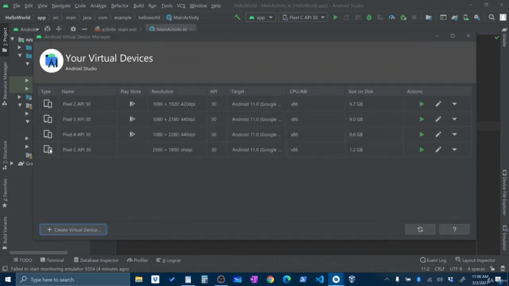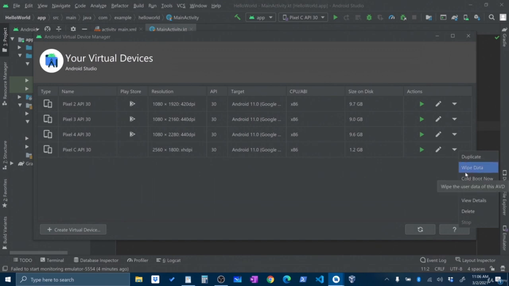So great, now that we have that, let's scroll over here to this Actions tab, and let's look at some of the things we can do. We can launch the emulator, we can edit the emulator, and if we click here, we have a bunch of options. We can duplicate, wipe data, cold boot, etc. These two right here, wipe data and cold boot, I really want to talk about.